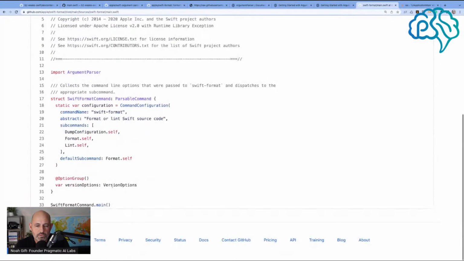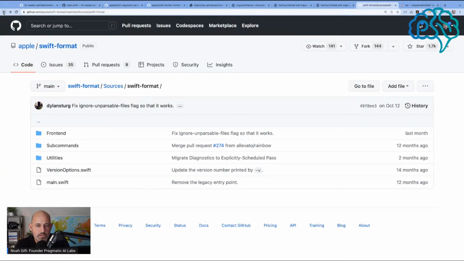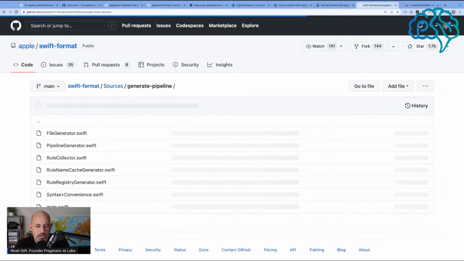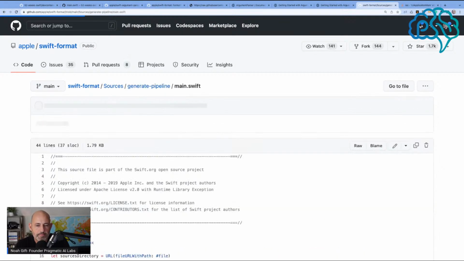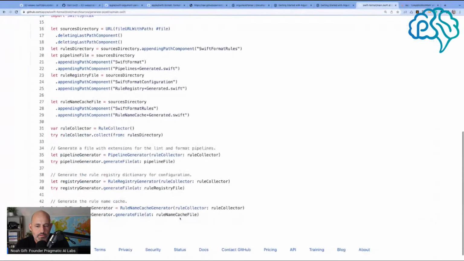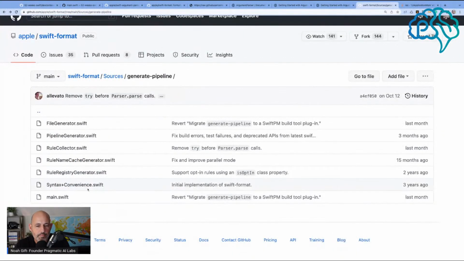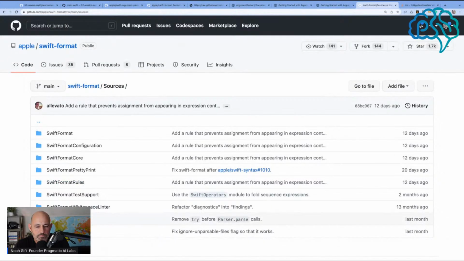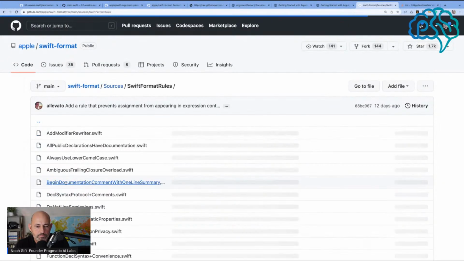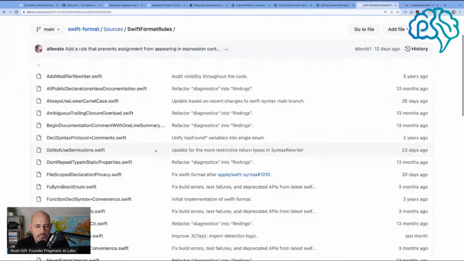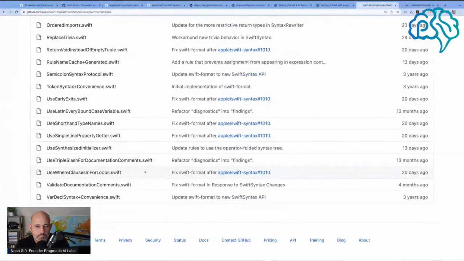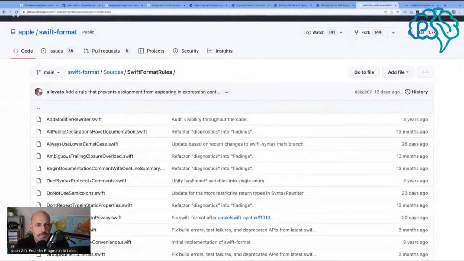Oh, I mean, that's what's so crazy, is swift-format. Huh. And then if I look at one of these other ones here, and we look at the main, I don't even see a main in here.